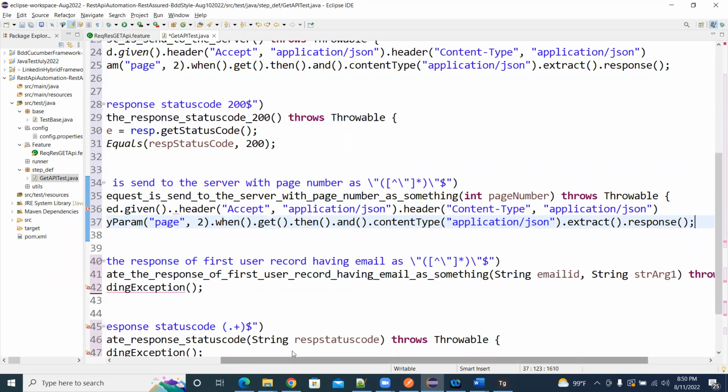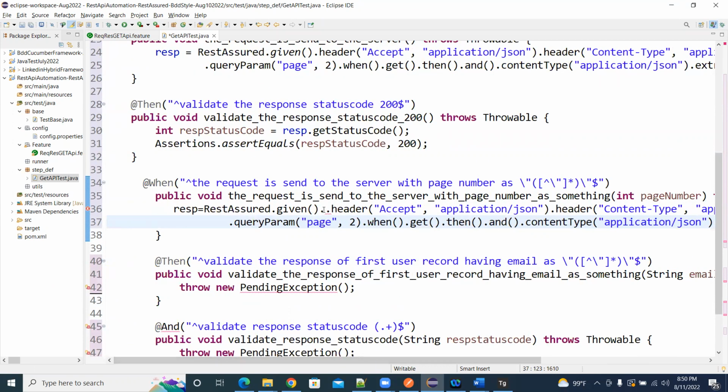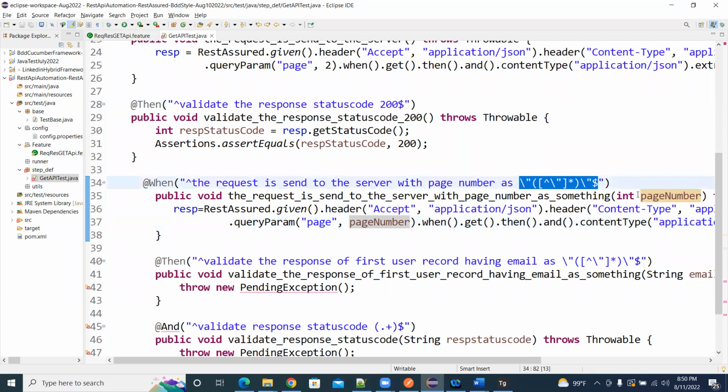let me show you this. What I'm now going to do here is, instead of this hard-coded value, I'm going to give this parameter name. You are doing data-driven testing, right? Scenario outline. So page number 2 will come first time. Second time, page number 1 will come. So that is how you are reading the first page number parameter here. It will come. So this will repeat for page number 1 and page number 2, the same step.